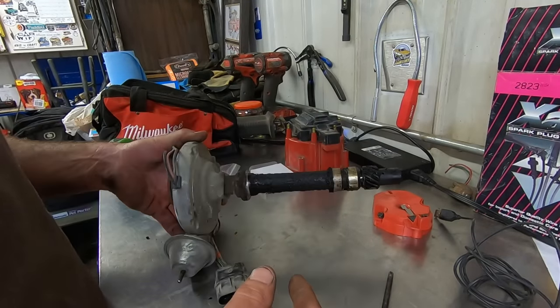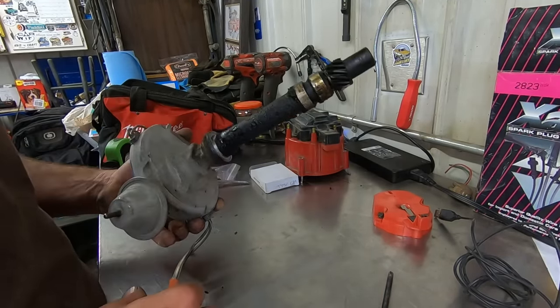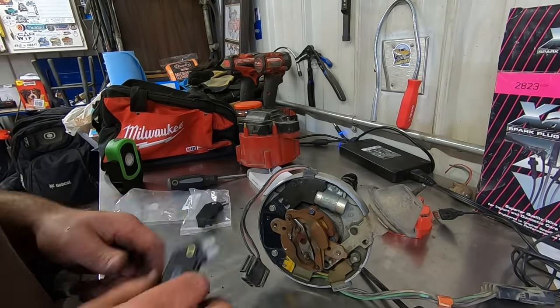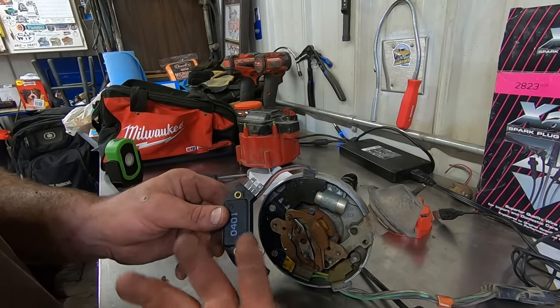So we got the distributor out. See all that sludge under there? That tells me this engine has had a lack of maintenance, but it is what it is. So here's our ignition module. The module that's in here, they call it a 5-wire. Weird. 2, 3 makes 5.